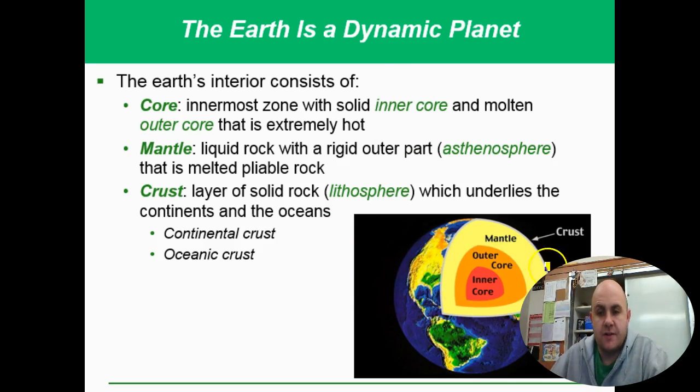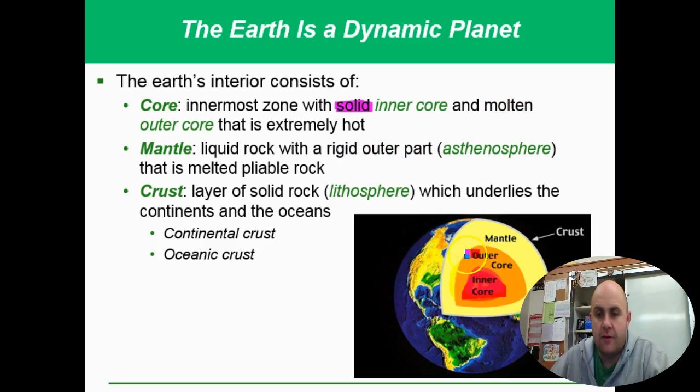So first of all, the Earth itself. The Earth itself is broken into a series of layers. So, on the very inside of the Earth, down in here, there are 2 sections of a core. The middle or inner core inside of here, the inner core is a solid. It's important to know it's a solid. It's made of nickel and iron, mostly.